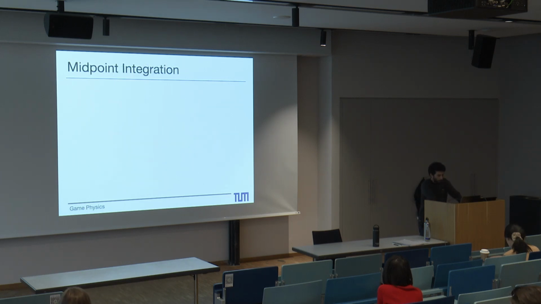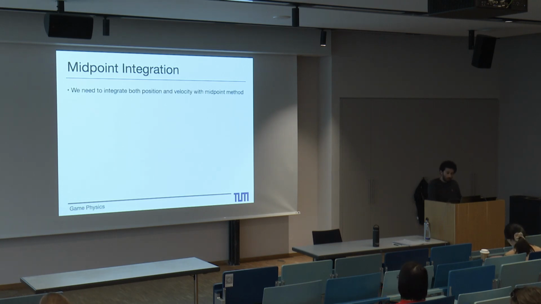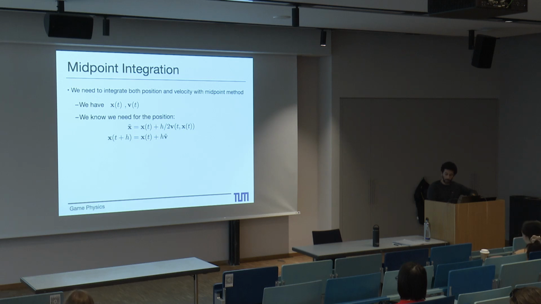If we are doing midpoint integration instead, we need to integrate both position and velocity with this approach. Since we have our values at the given time step, and we need to compute intermediate points, we cannot just overwrite the variables that we were mentioning before. So now these are the steps that we would need to perform for the position.